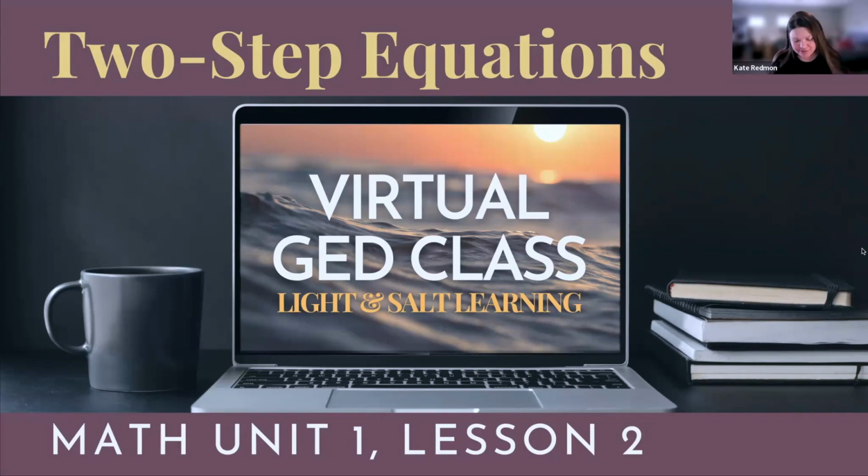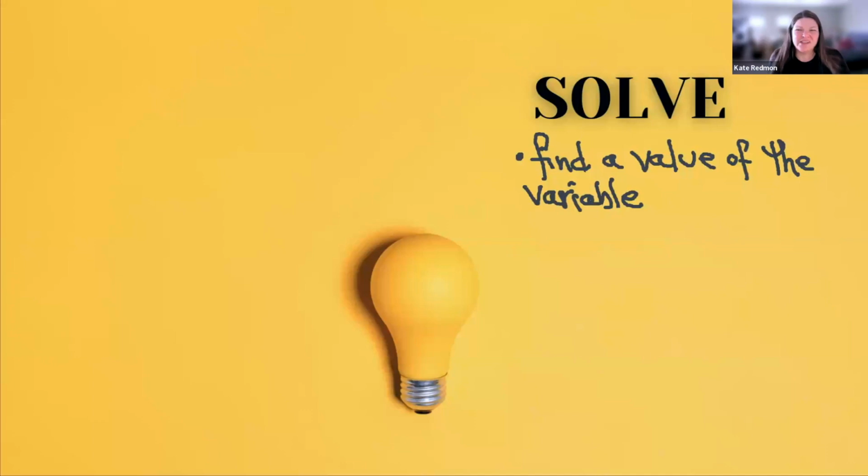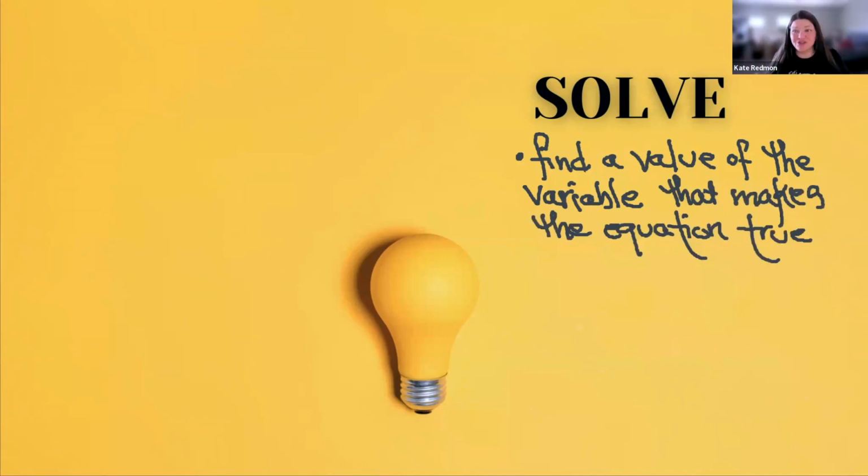Let's take a look. So first of all, I'd just like you to remember what it means to solve. When we are solving, we are finding a value of the variable. What am I saying? Find a value of the variable. Guys, I just mean like what number is the letter equal to? So find a value of the variable that makes the equation true. I could say statement true because equations aren't the only time we solve, but they're the only one we know about so far.